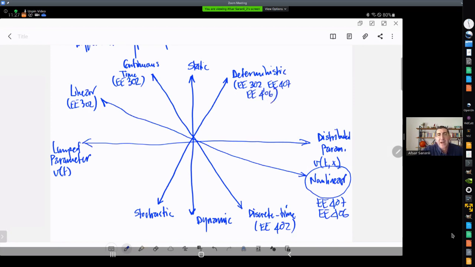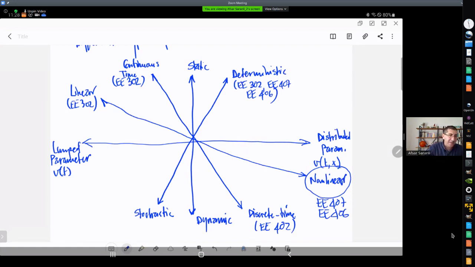Stochastic systems arise when you have a probabilistic relationship between the input and the output. We will not be diving into stochastic systems at the undergraduate level, but we have graduate courses that address particularly this part. For example, we have a probabilistic robotics course that talks about what happens if you introduce non-deterministic phenomena and non-deterministic effects of sensors and actuators, what kind of controls we can have, and so on.